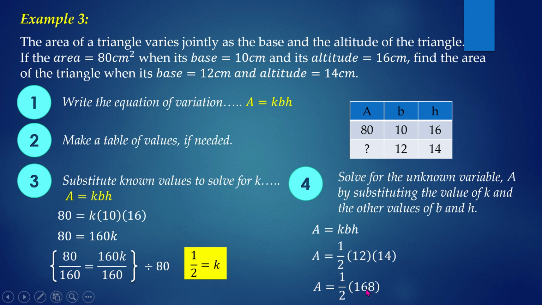Diin gikan ang 168? Okay. Gikan siya sa 12 times 14. Muna 168. Yeah, times 1/2. So pila ka tunga sa 168? That is exactly 84. So ang ikaduhang area is 84 square centimeters, when the base is 12 centimeters and the altitude or the height is 14 centimeters. Gets? Nasabtan ra, wala ra maglibog.